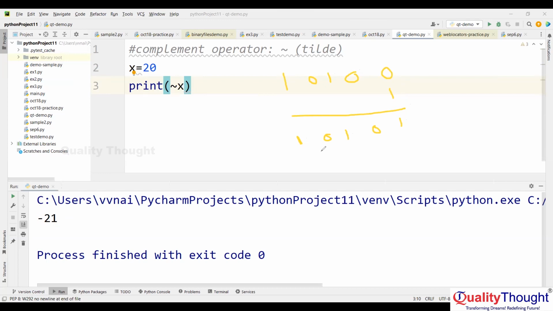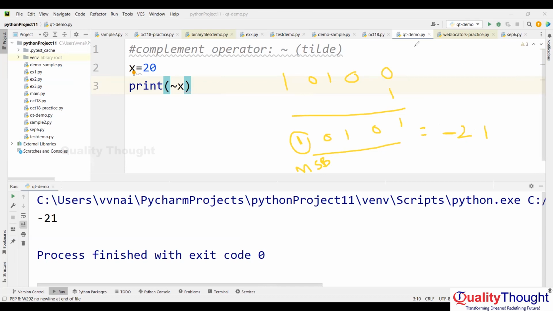Now the equivalent of the binary of this decimal value will be 21. But according to electronics calculations, this is called the MSB bit, the most significant bit. If the MSB bit is 1, it will be treated as a negative value. Therefore, it has become minus 21.